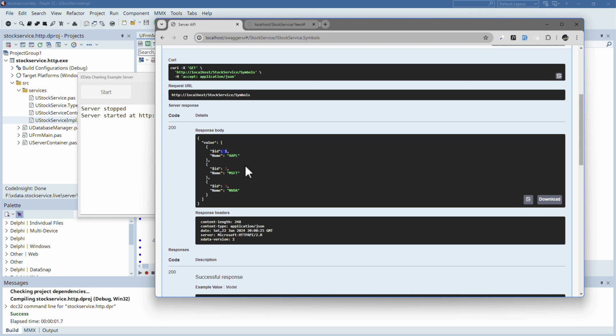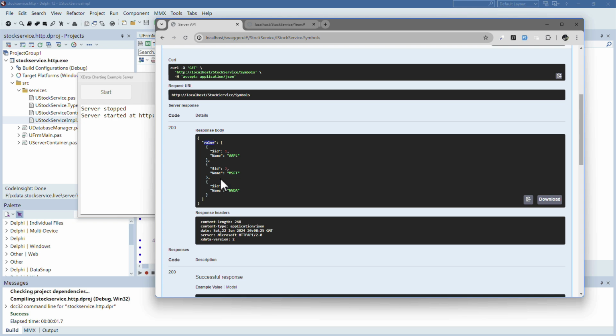I think by now there's even a property that you can set on the XData server to disable this behavior, so that it's no longer being added. It is something that is used if you convert your database to an Aurelius model, or if you are working with an Aurelius model, then this ID is of particular importance, because then the automatism that is being used with the Aurelius framework can then decide which record has to be updated, deleted, or whatever you want to do with it. So that is important for other stuff, but not for the things that we do. So this is just added without any particular reason.